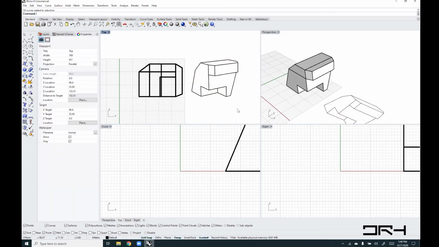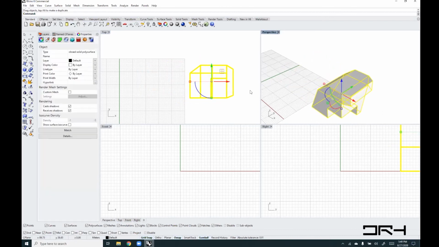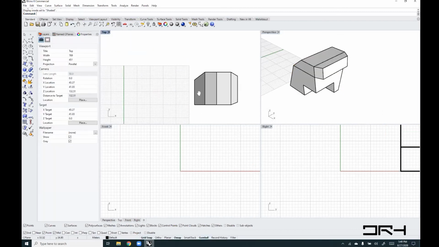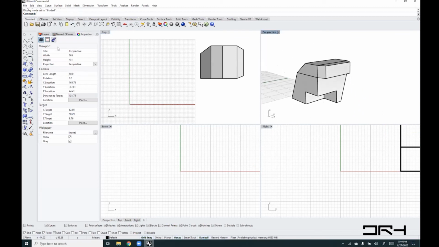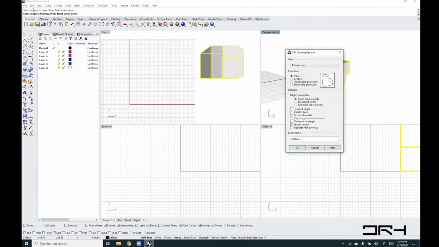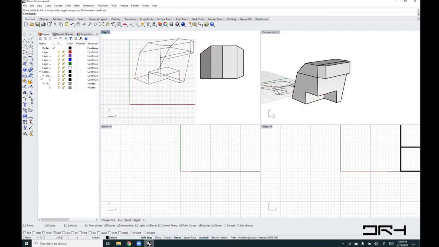Let me run it again. I'll put my object here and shade it so it looks a little better. This time I will ask for the hidden lines to also show, and I'll show you in the layers what's going to be created. Make2D, I select my object, and I want the hidden lines to also show. Okay, I'll move it a little bit to the left. As you can see, now I see all the hidden and visible lines.